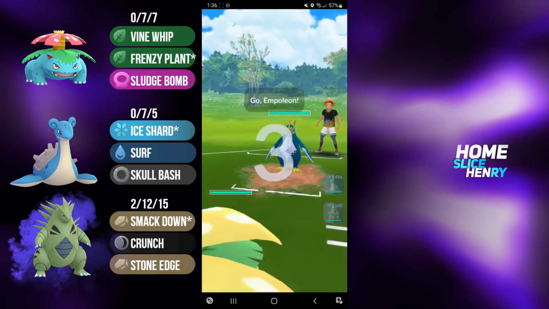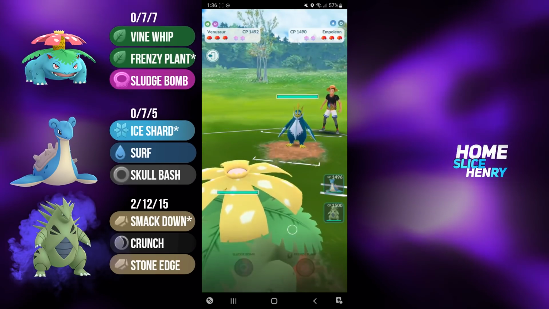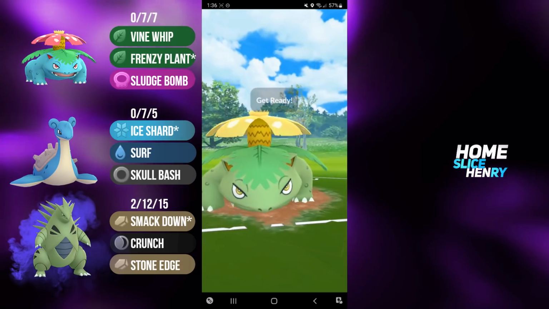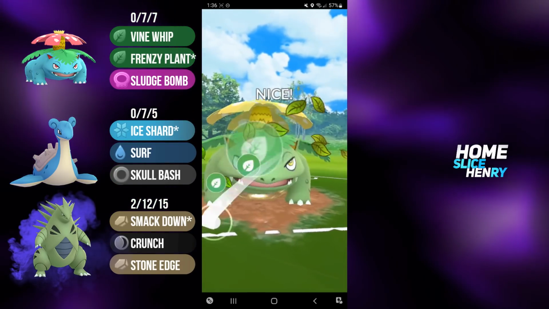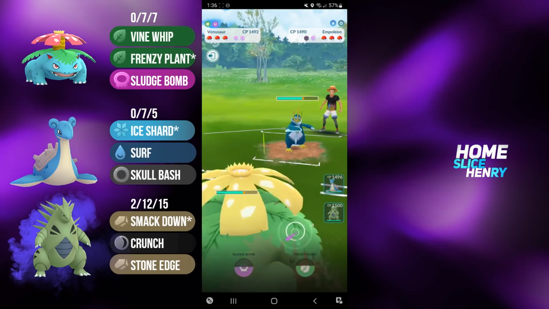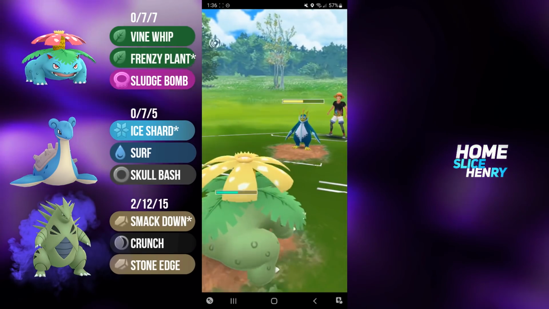Hopping into the next match, leading Venusaur into Empoleon. My backline does not want to see Empoleon whatsoever, so I'm more than happy to stay in here. I do outpace the Empoleon, so I'm going to stay in and fire off the Frenzy Plant. Frenzy Plant does get the shield. Empoleon, not the tankiest mon ever in the Great League.